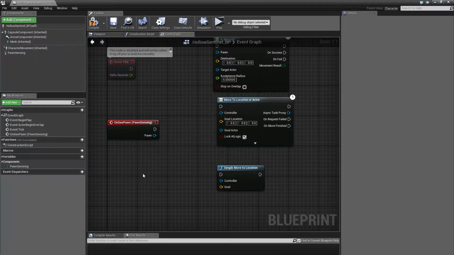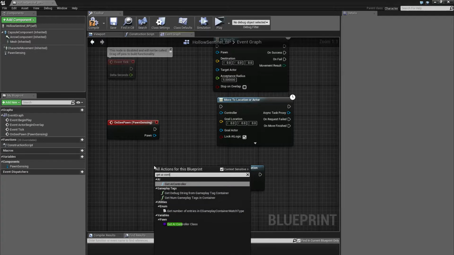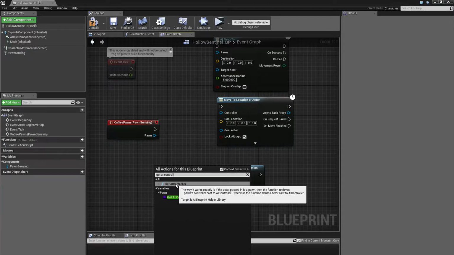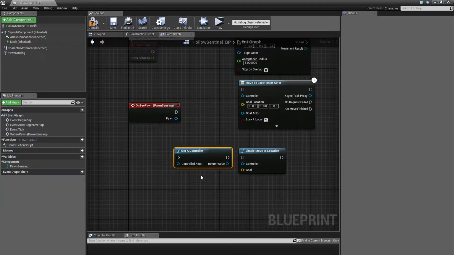But how do we get the AI controller? We need to get it from our pawn itself. So we right click, search for get AI controller, and select it. Now, as you might notice, that's a weird get node.